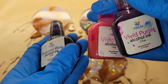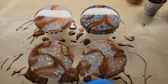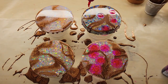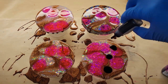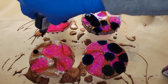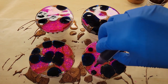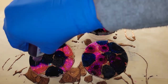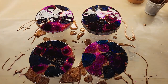Now I'm going in with my heat gun and just blending those lines around. Then we're going in with some alcohol inks and dropping those right on top of that bronze metallic. I'm using the alcohol inks from Dryer Day's Art Studio as well — Vivid Pink, Vivid Purple, and Prussian Blue. I'm just doing drops of color, no real rhyme or reason, just making sure I have a good amount of each color on each of the coasters.